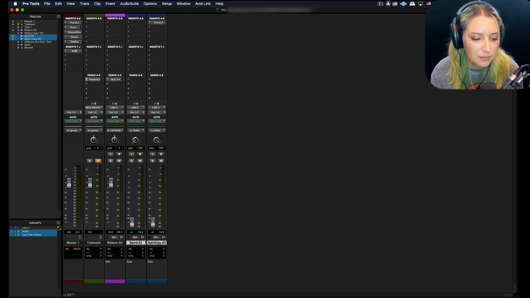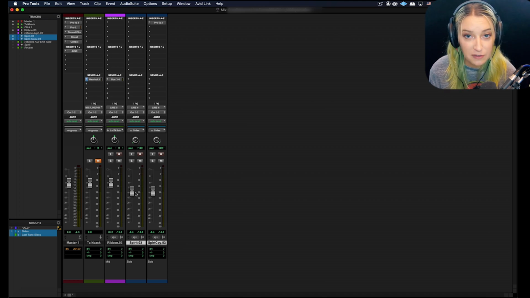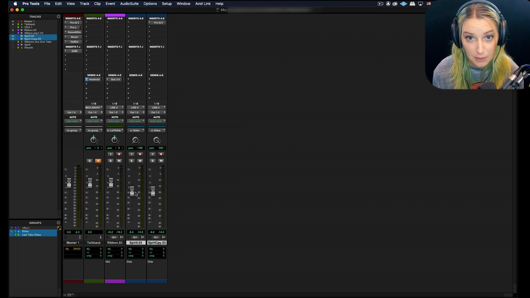And you'll notice if you bring it all the way down and then hit play and start to bring it up, you'll feel that sense of space coming in with the microphones. It's actually a really cool effect. And that's it for the basic processing. Then you can add whatever other things you want to add, like reverb, compression, all that stuff. So I'm just going to play a little bit of it so you can hear how it sounds. And I'm going to bring the sides in and out so you can hear that difference.